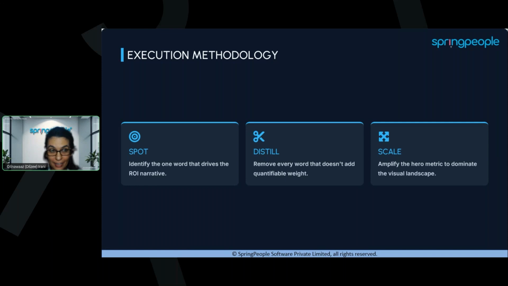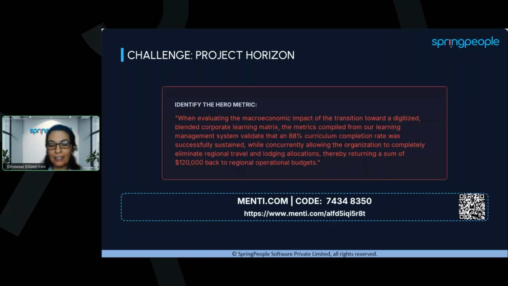How do you see it as an output? So identify one word that drives the ROI, remove all of the words that don't add any quantifiable weight, and amplify the hero metric. Let's see if you're able to do that. Sure, you will succeed. Here is the paragraph where I want you to try this out.